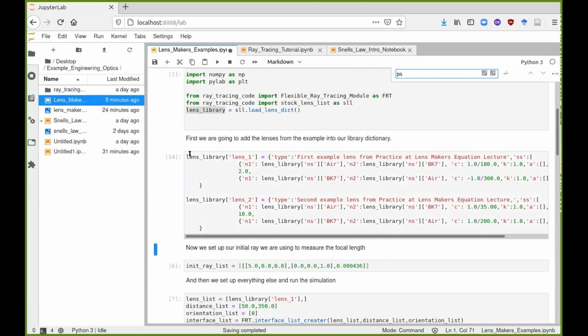And then we set up our initial ray. We're actually going to set our wavelength to be 740 nanometers because that's going to match our index of refraction. If we go to refractiveindex.info and look at BK7 glass, we've chosen BK7 glass for our lens, and the reason we know that is because it shows up twice.